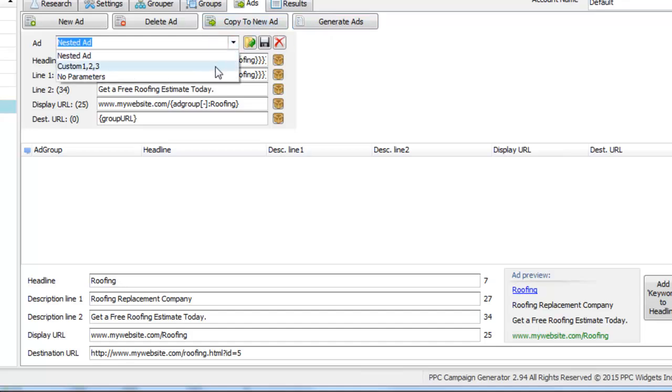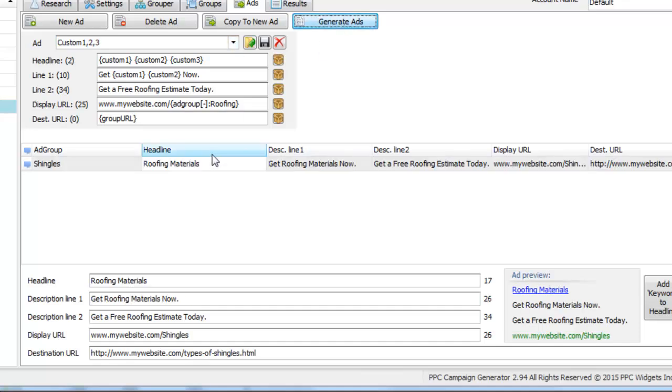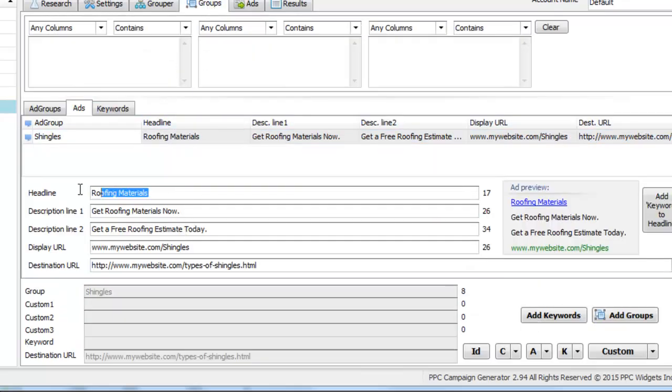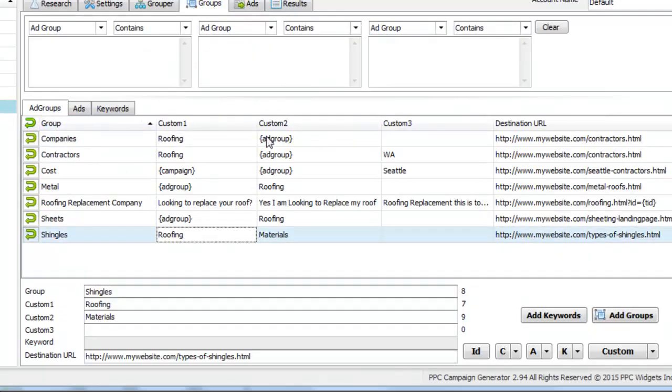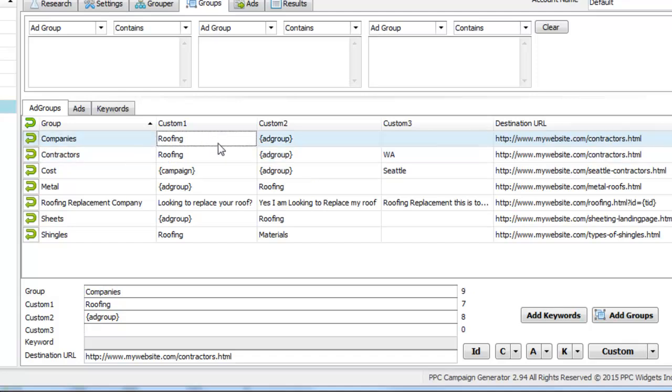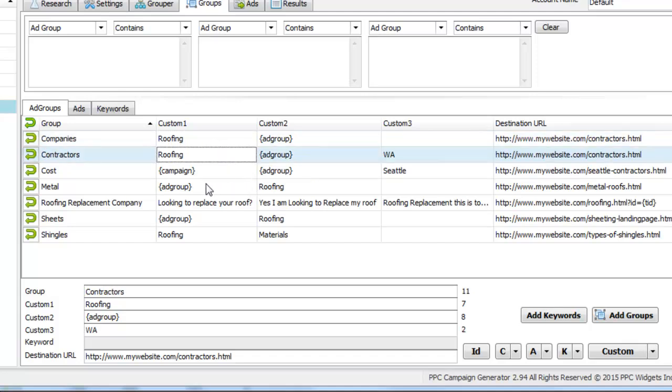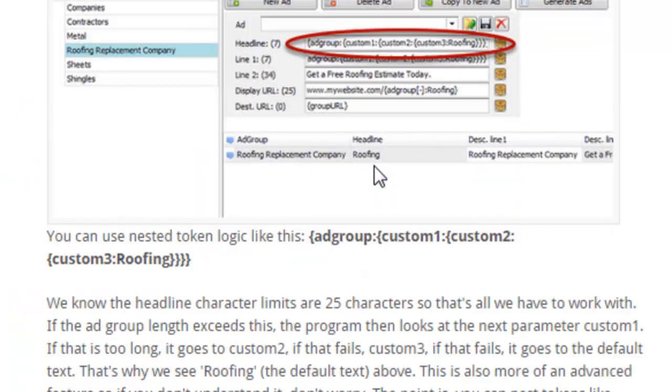Let's go ahead and custom 1, custom 2, generate the ads. It's just roofing materials. That's all it is. So that's a kind of high level overview of how you can use and leverage these custom 1, 2, and 3 fields within your ads. I think that covers quite a bit here.